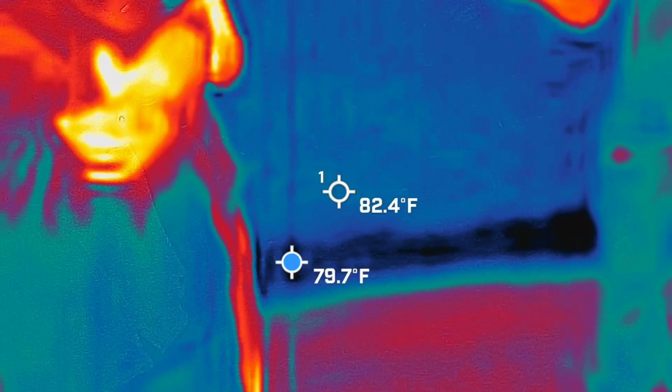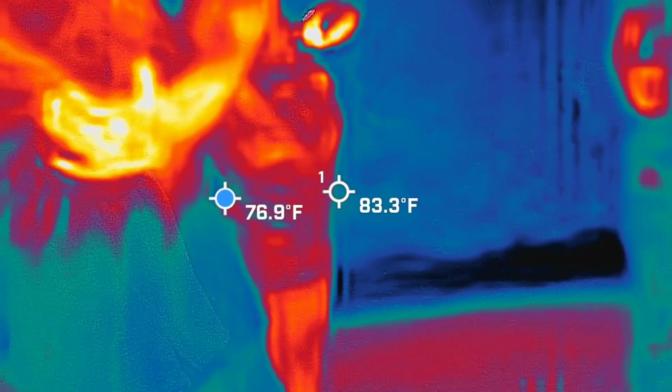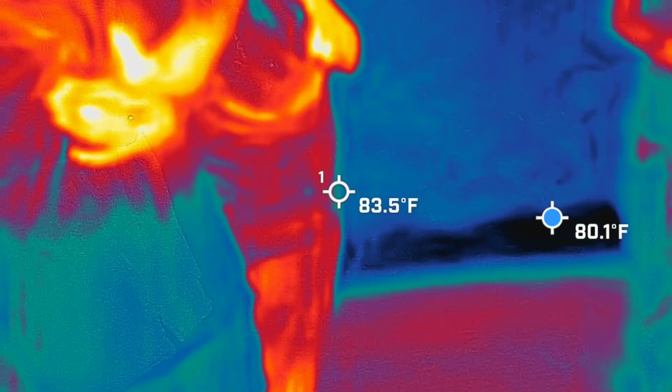Guy number 3 turns out to be a female, dressed like a guy, to be part of the pirate crew. Wait, what? Yeah. The guy she's flirting with from the crew turns out to be a female, dressed like a guy, to be part of the crew that Calico Jack captured. So we have 2 females dressed like males on the same ship. Her name is Mary Reed. She went by Mark Reed to become a pirate.